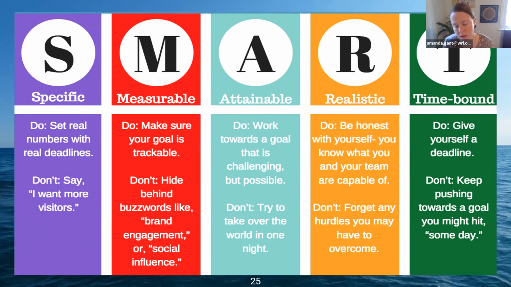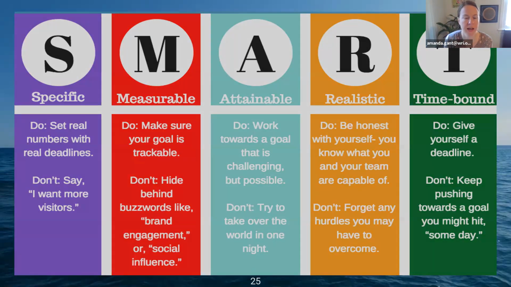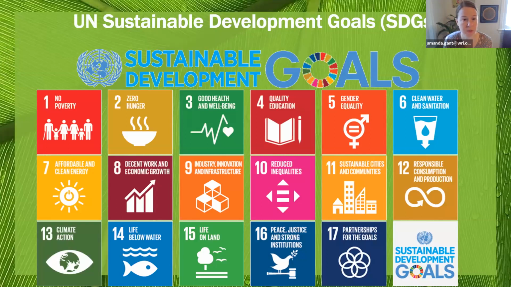Again, this is something many of you might have heard before, so you can just check back to it: specific, measurable, attainable, realistic, time bound. A lot of times time bound is the hardest part. You can estimate whether you make it or not, and you can always update your progress and update those goals.